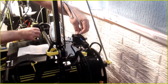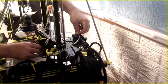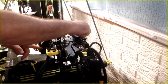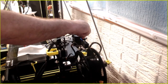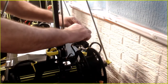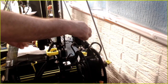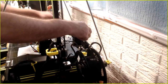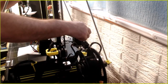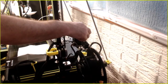So, now obviously I'm not holding it to keep it from coiling. But I think I would make sure it stayed coiled that way. Let's try that again. Yeah, see, I'm seeing it hit the print bed, if I had a print down there. Bungee cord, I don't know. A little piece of elastic coming up there. Now I know why theirs is so short, so it doesn't hit your print bed.